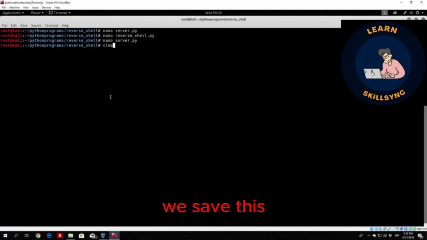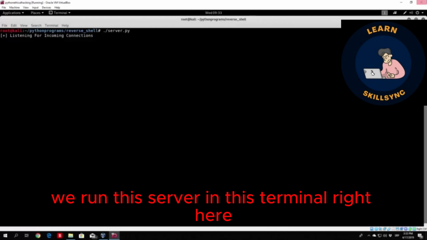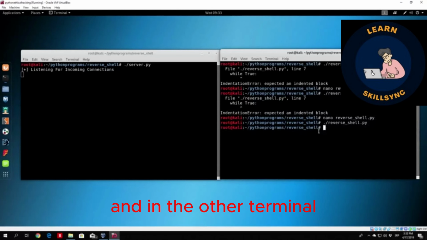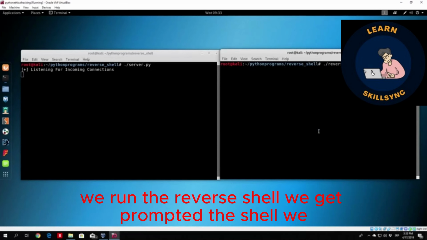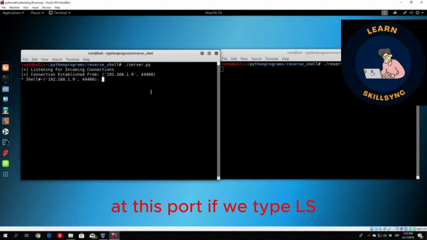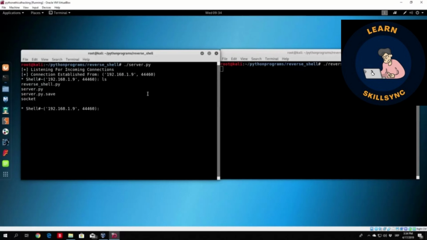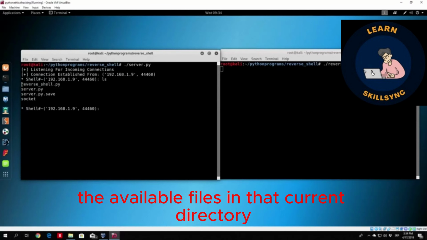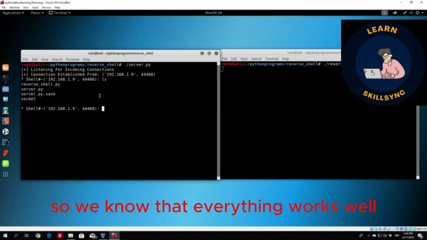We save this. We run this server in this terminal right here, and in the other terminal, we run the reverse shell. We get prompted the shell. It says connection established from this IP address at this port. If we type ls, we can see that we get listed the available files in that current directory. So we know that everything works well.